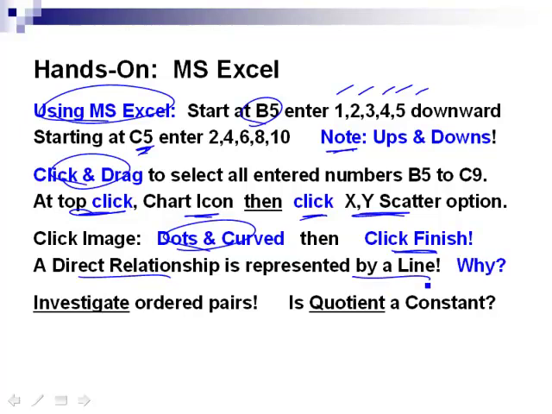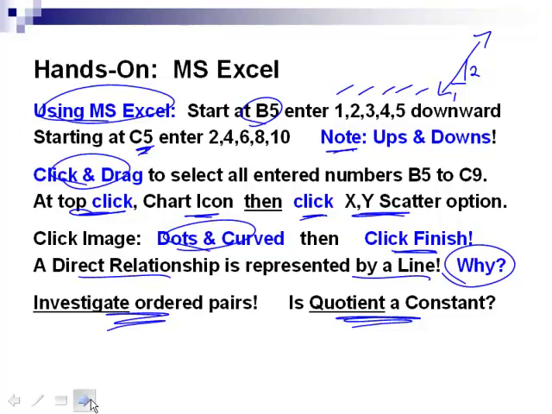It is a line. And again, why would it be a line? Well, primarily because the quotient of the data pairs is a constant, and if you investigate the ordered pairs, that's what you're going to get. And a straight line does have a constant slope when you get into mathematics later on, in heavier mathematics. Let's say we're comparing 2 to 1 here, we have a slope of 1. Always the quotient of the data pairs will be a constant, and that is the definition of the slope of a line. So that's why a direct relationship is a line.